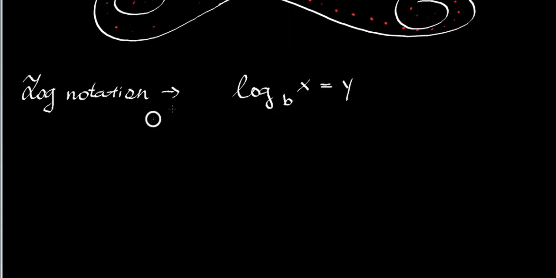Okay, so the basic log function looks like this. It's log base b of x equals y. Now, before I begin to explain, I want you to keep something in mind. Let's go back to the exponential function. If you remember, the notation of the exponential function looks basically like this. You've got the base, the exponent, and the answer, or the y.